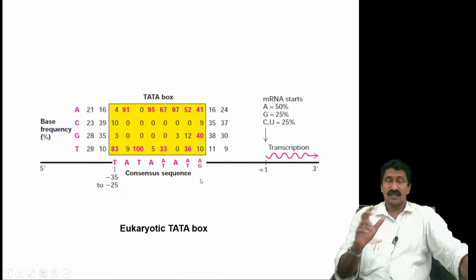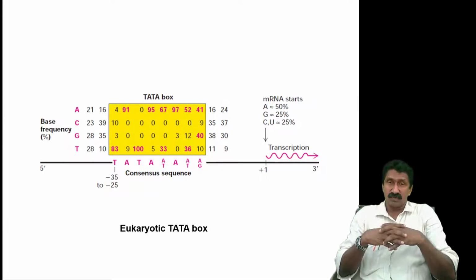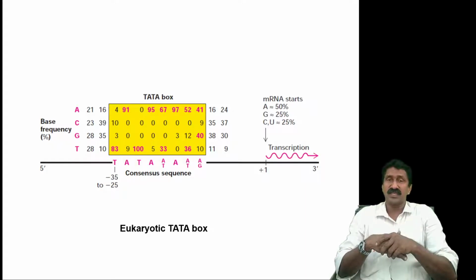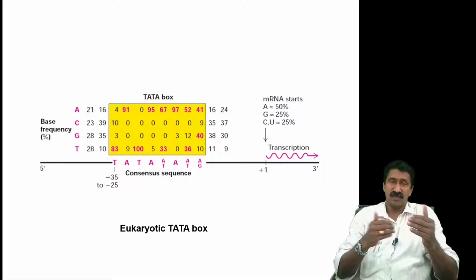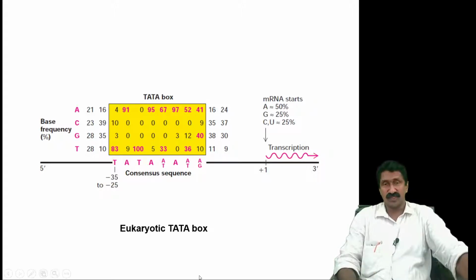And this is an example of a eukaryotic TATA box. The consensus sequence of that eukaryotic TATA box is represented there: TATAAA or TA. Then at the final position, A or G may alternatively occur. So there may be varying proportions of the bases at some positions, like A or G, and alternatively both can be represented there. So this is the representation of the consensus sequences present in the eukaryotic TATA box. And here is the +1 site from which the transcription occurs.